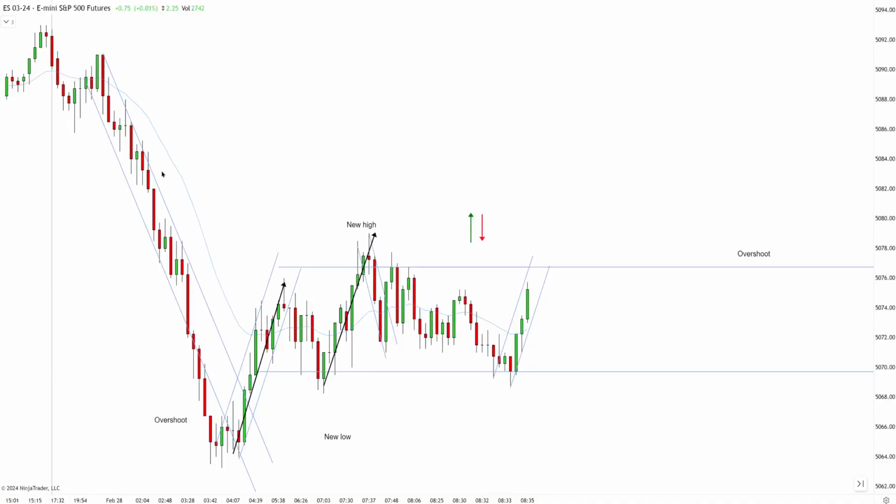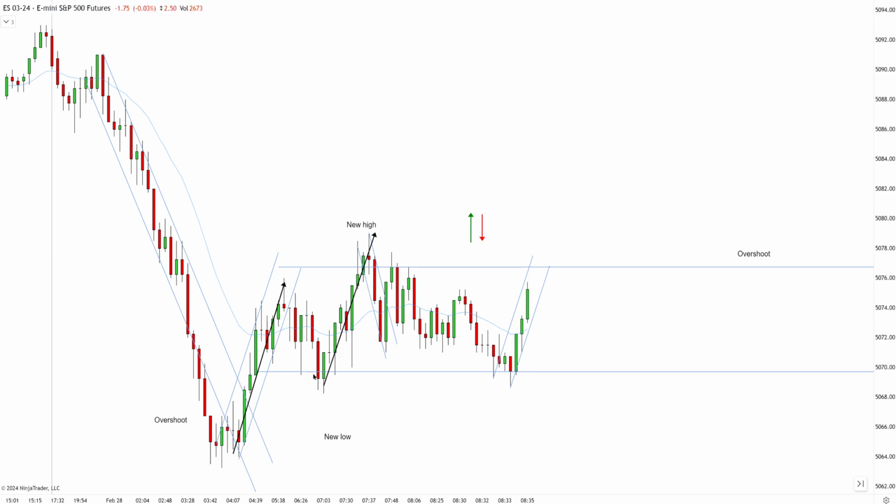Today's session started with a bearish trend down, which had an overshoot. This is going to be quite a common scenario during our lesson today, because the channel is fitting very well and there is a break of the trend channel line, a 90-degree spike down far from the EMA, and this is unnatural activity in the market. Overshoot can generate a stronger pullback in the opposite direction, and it can sometimes even reverse the conditions of the market.